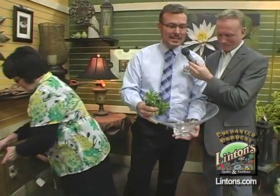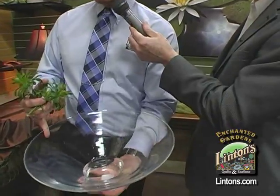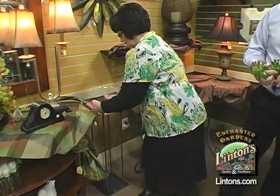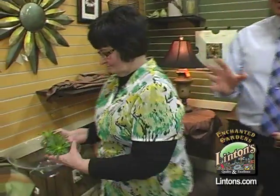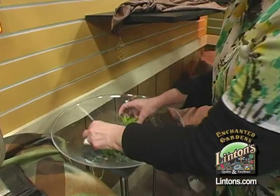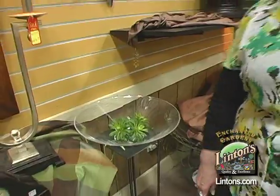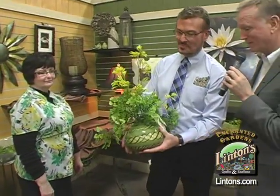Craig, a nice clean contemporary type of look with this bowl and pedestal. Nice clear glass, and we've got an iron pedestal which Diana is placing that on. And then succulents have been very, very popular. We've got these three stems here. Again, you can see the different shades of green in those silk stems. Very good. Nice job, Diana. Some great color contrasting going on here inside the set at Linton's as we feature interior decor. Again, all these items are available for sale today and through the weekend.